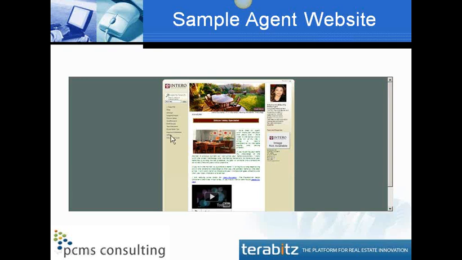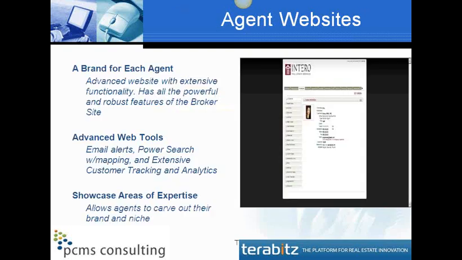On the left-hand side, I'm going to show you on the next screen, we can actually create all of those tabs through the back-end panel of the agent's website. So they can actually make the site as robust as they want. There's no limit to the number of pages that they can add. They can put links on here. They can do references. They get a WordPress blog, so they can change that.